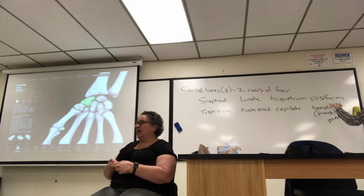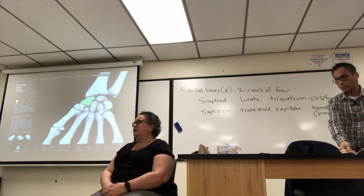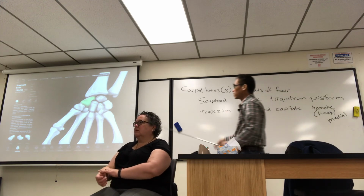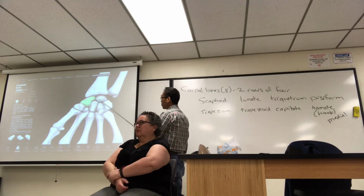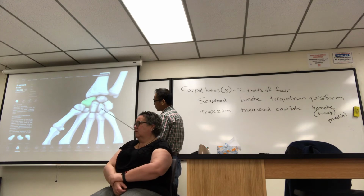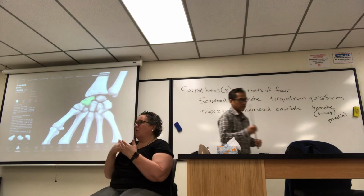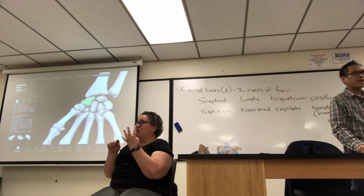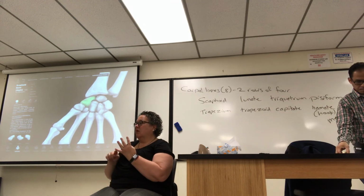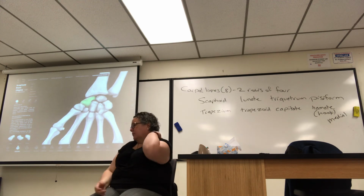Scaphoid, you know, just like I just named them, writing them on the board. So let me point to here. Scaphoid, lunate, triquetrum, pisiform, trapezium, trapezoid, capitate, hamate. And it'll take some time. The first row of 4, second row of 4. The bones are named for kind of how they appear, but just drill each other in lab until you've got it down.